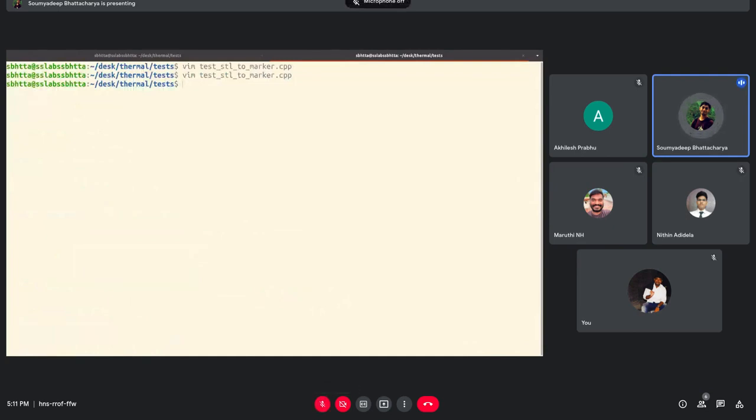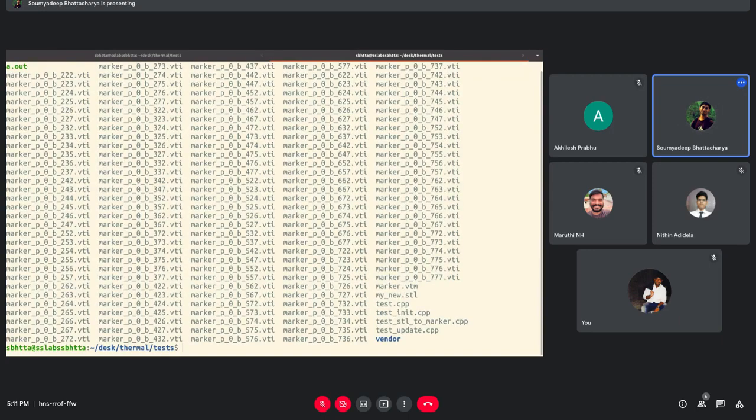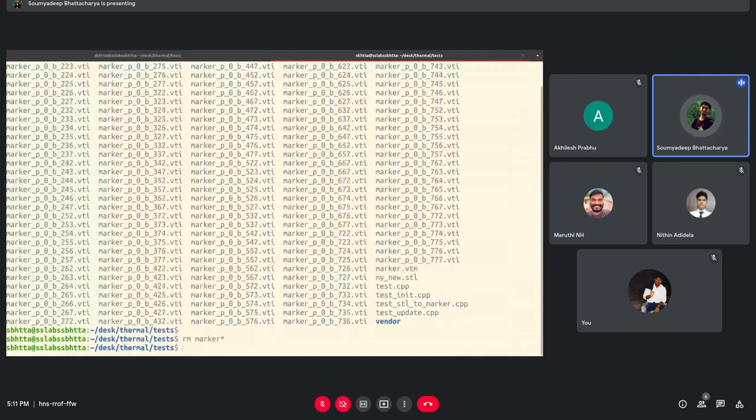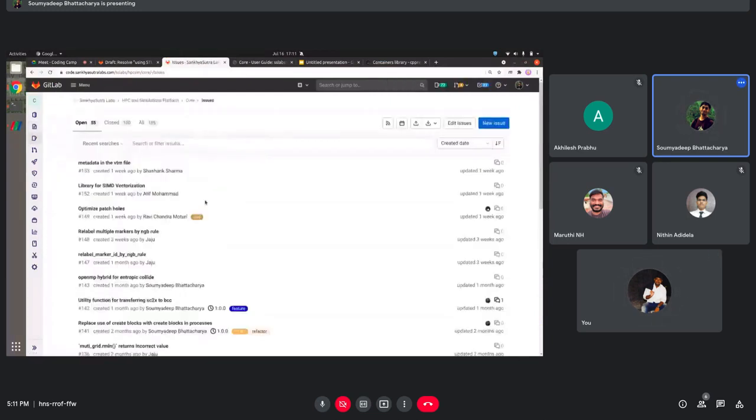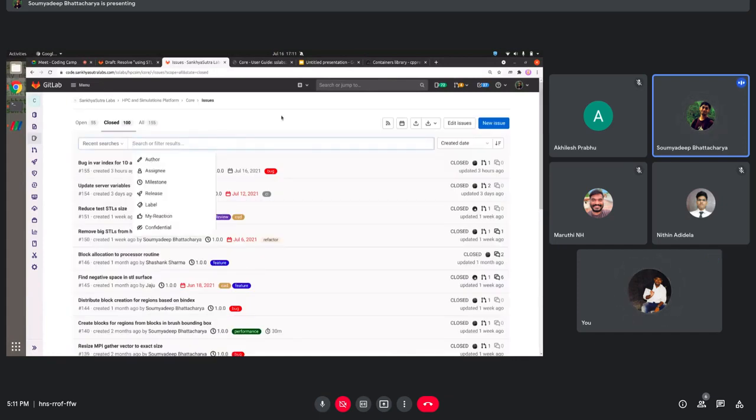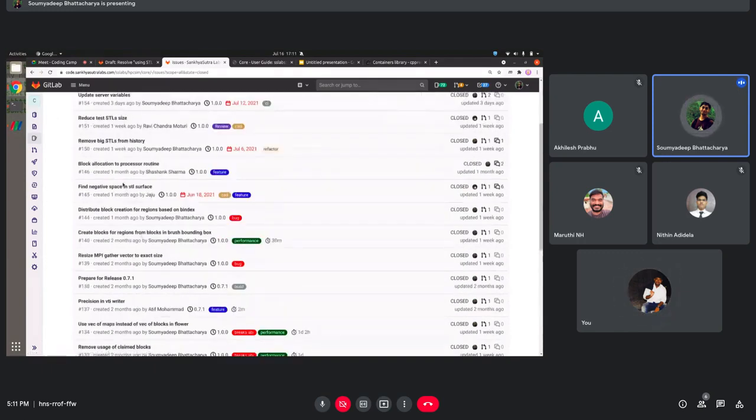Okay, fine. Now, coming back to what are the other features? Patching. Let's do one thing. We'll take a, is there a marker file which is leaky or something in the examples, or do you have one? Oh, it's there in this thing, no? Suppose the other feature which is there in this is patching leaky STLs automatically. So let's look at removing negative space.